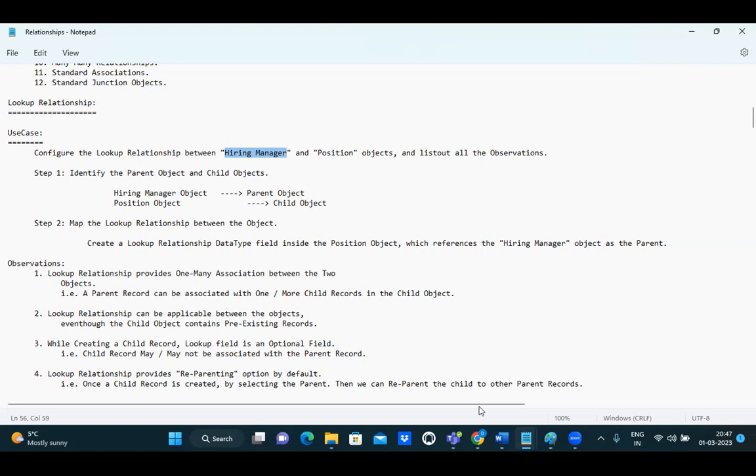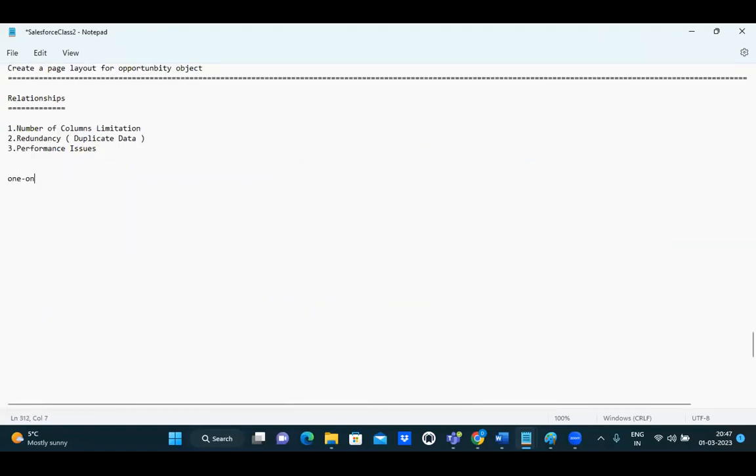So we can have any type of this kind of relationship in our objects, either one-to-one, one-to-many, many-to-many, or many-to-one.